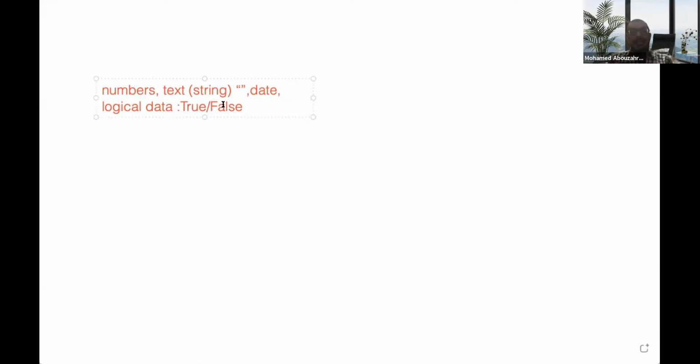Excel has a family of functions built on logical data, a family of functions that manage logical data. We will talk about two types of these functions. We'll talk about functions like AND and OR, and we will talk about the IF function. So what is the difference between AND, OR functions and IF functions?